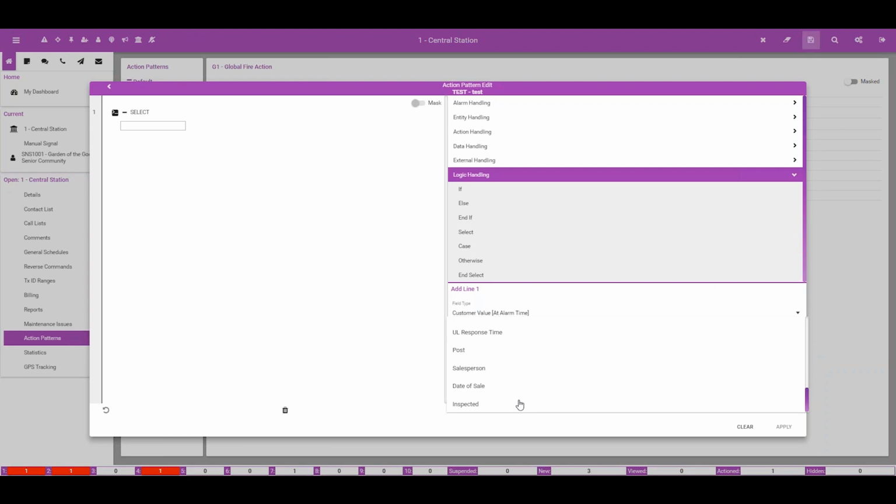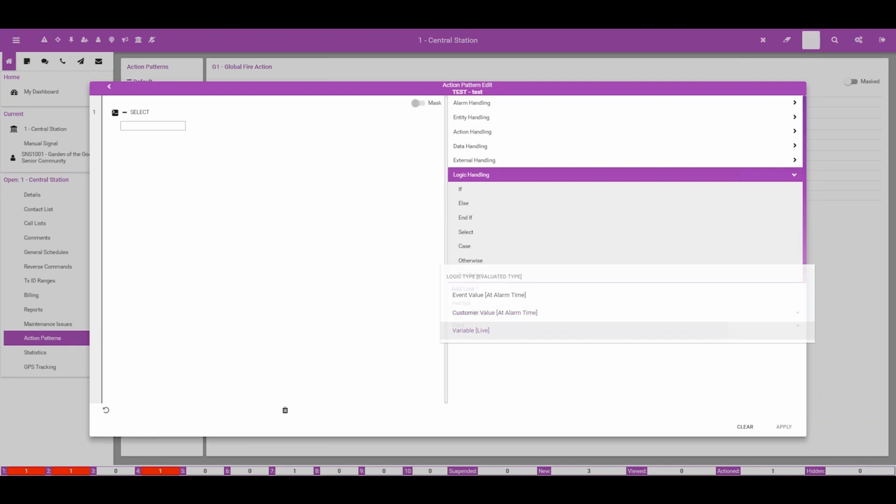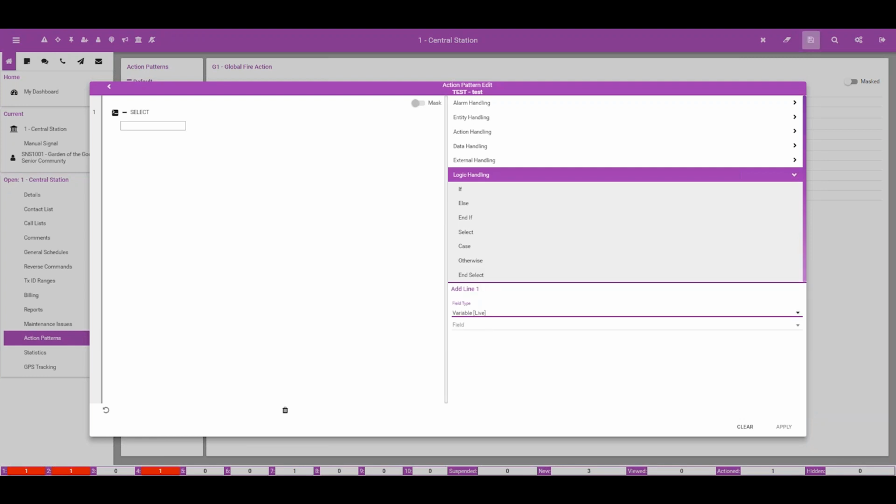And for those of you who have been really hankering for stuff that's tied to your user-defined fields, you now have the capability, based on customer values in your user-defined fields, to actually pick those values. So I think that's really something that's very, very useful in your selects. So that customer value can be hugely popular. And your variables, when they're available in your particular action patterns, you can use those variables as live values that can be changing at the time. So it can be really, really useful.